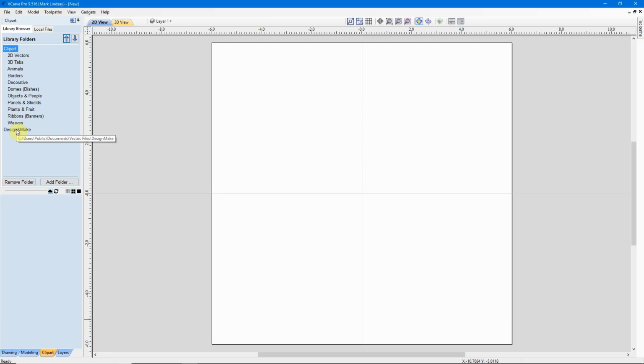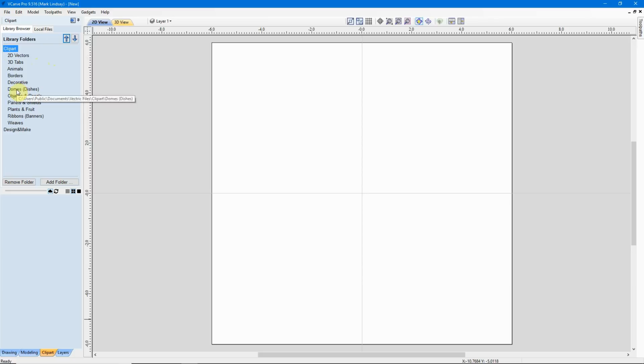Down here we have design and make. Those of you who have downloaded files from design and make, this is where you'll find them within your Clipart library. So we go back up here to the Clipart library because all of us should have this.